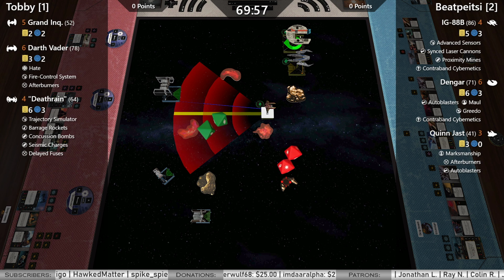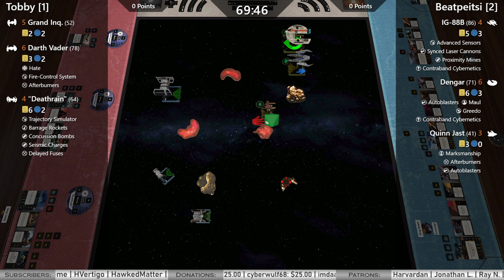Quinn's shot back into Deathrain. 1 hit. 2 dice with no mods. Ooh, there's a blank out. Takes 1 on the Punisher, down to 2 shields.